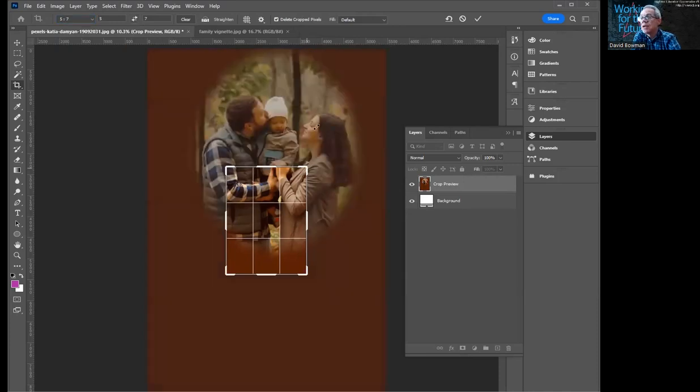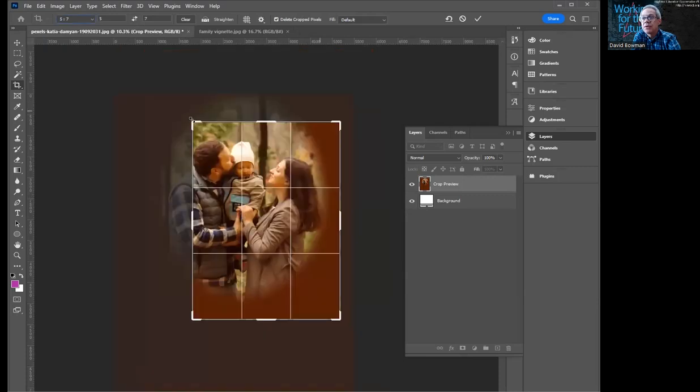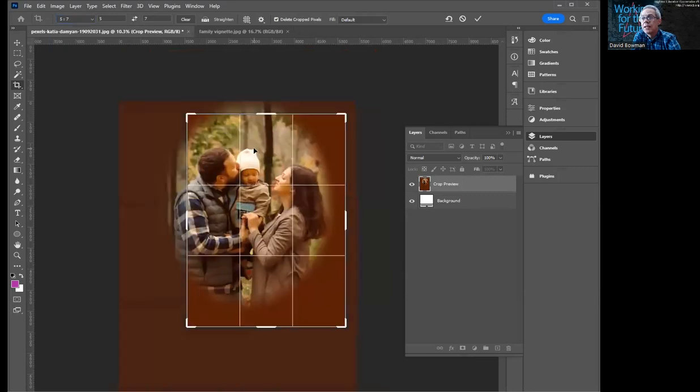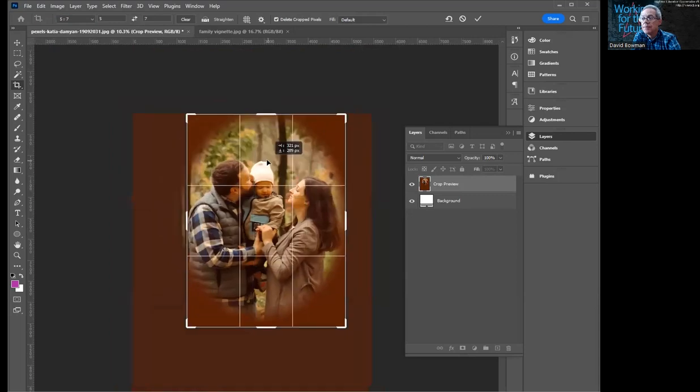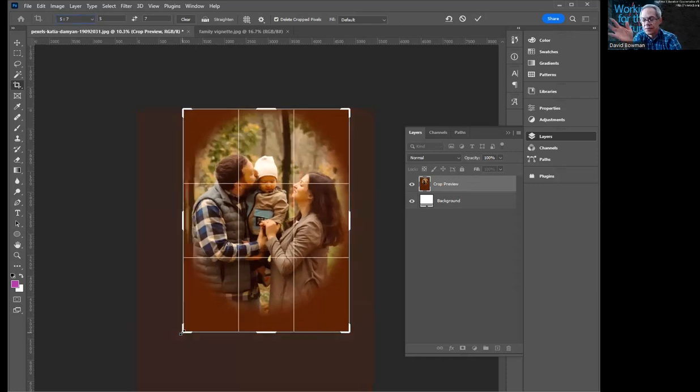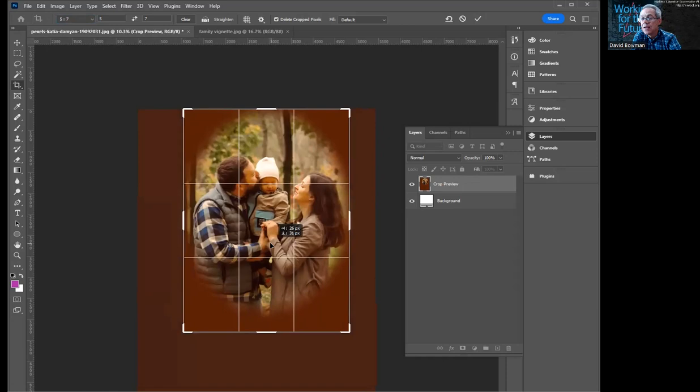And I'm just going to drag it up and maybe drag it over this way a little bit and move the image to the middle, about like that. Maybe make it a little bit bigger. And when I drag from the corners or the top or the bottom sides, it's going to maintain that exact 5 by 7 ratio. Well, I think this looks about right. And I can drag my image around. I want the little boy in the middle. He's the star of this image for sure.